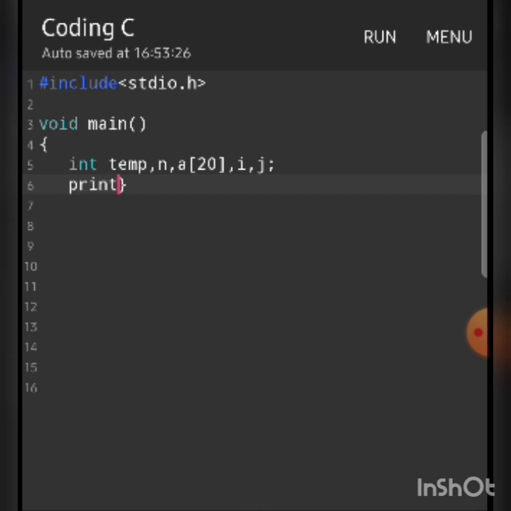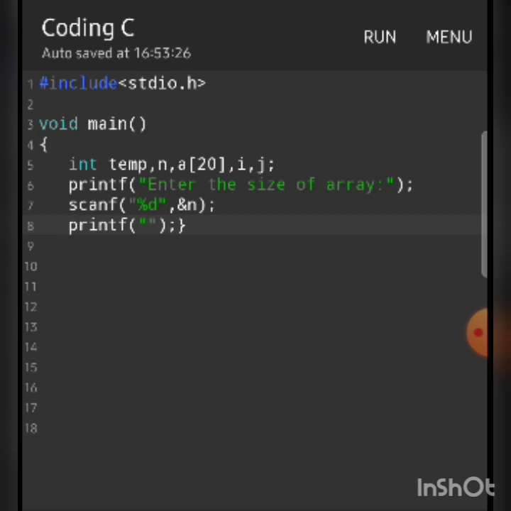Now I am writing a printf statement, that is enter the size of array. That I am going to scan in n, that is %d comma ampersand n. Printf enter array elements.